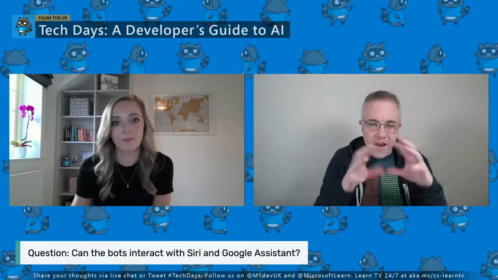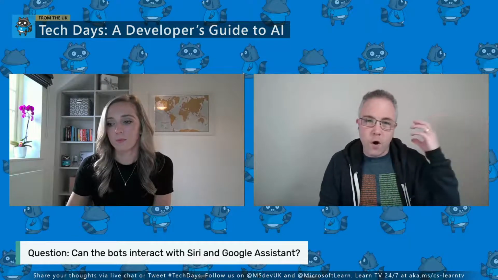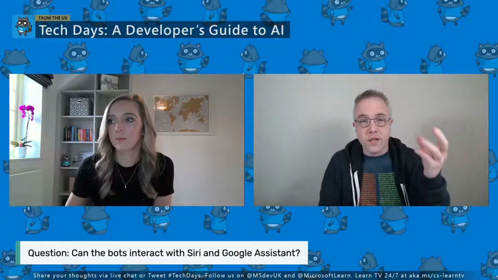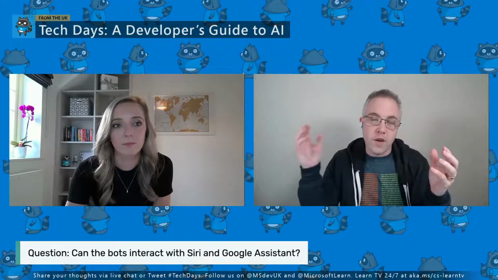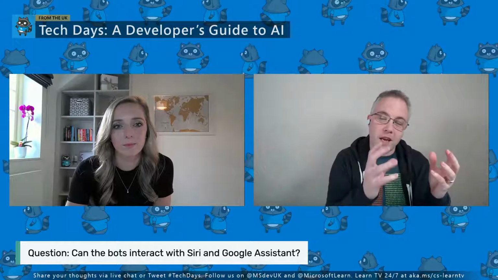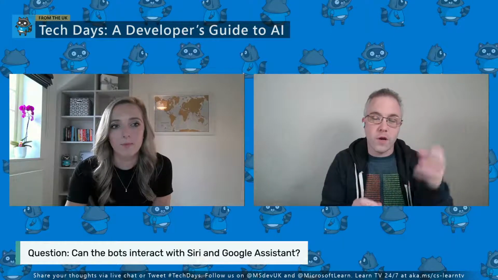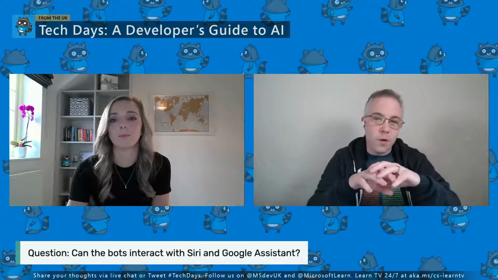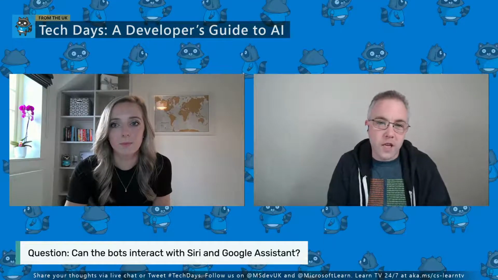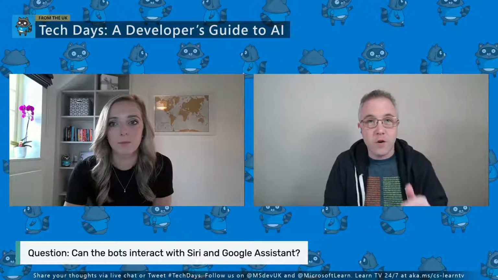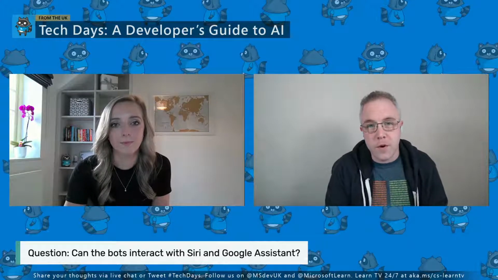And effectively, the adapter takes a request from, say, Google Assistant, and it will transform that into something that's understood by the Bot Framework SDK. And then when you send your Bot Framework message back, we transform that into the appropriate Google response. So you could go and write your own adapters, but we have a ton of pre-built adapters available today in the community. And that's github.com/botbuildercommunity.